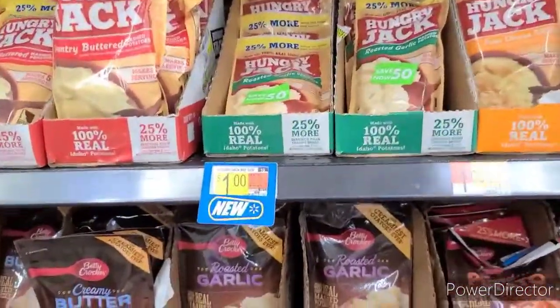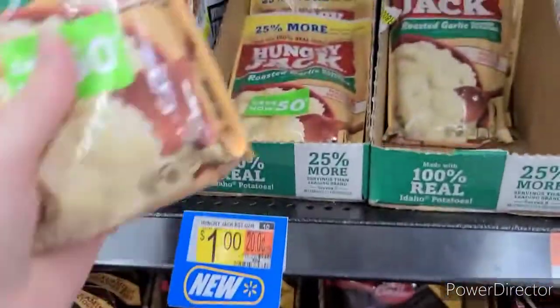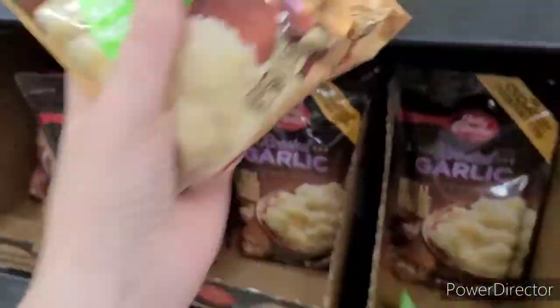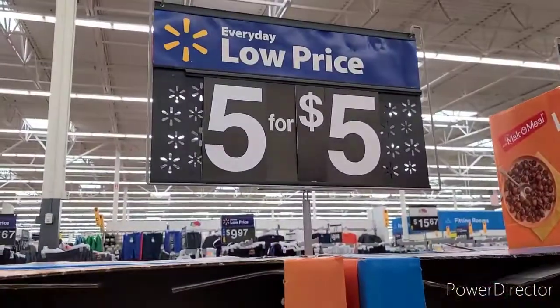The Hungry Jacks are $1 normal price. They're $0.75 back with a limit of $0.05 on Ibotta. And I also found these $0.50 Peely coupons in the store. So just Ibotta made them $0.25 each, but with those Peely coupons it made it a $0.25 moneymaker, so I grabbed two to get $0.50 of overage.